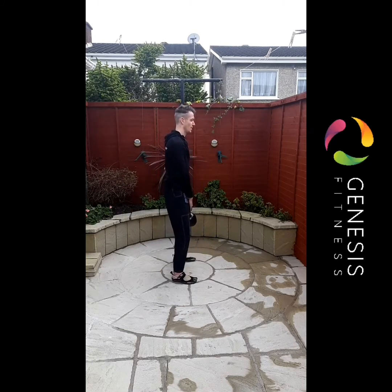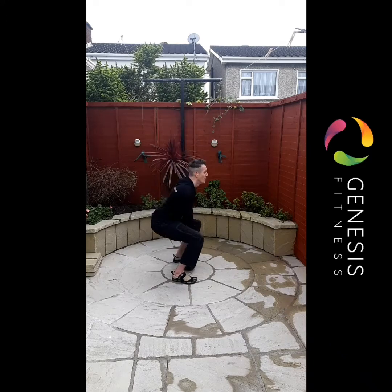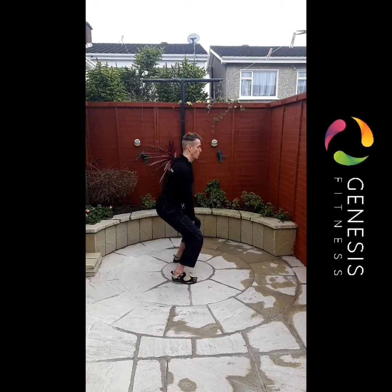Here we are from the side angle now as well. So sitting down, or going for 5 quick reps, boom, pop them out. After your first 5, again, start to slow it back down. So here we go, coming down super slow, deep breath in on the way down. You're going to exhale when you're going back up.